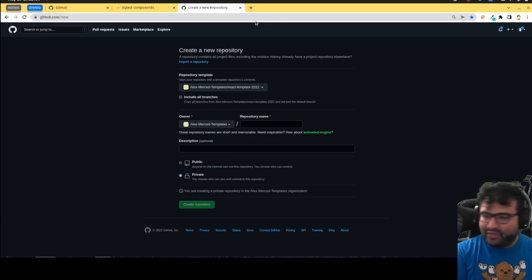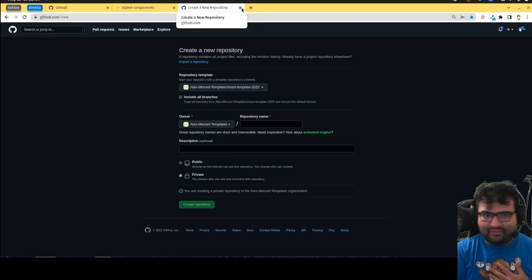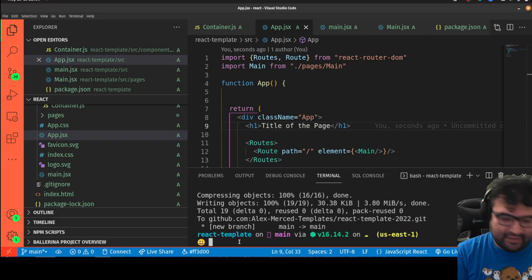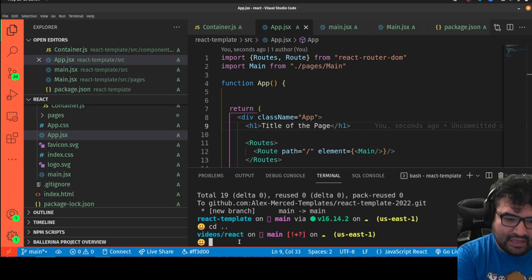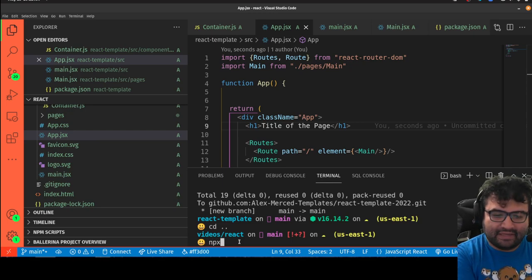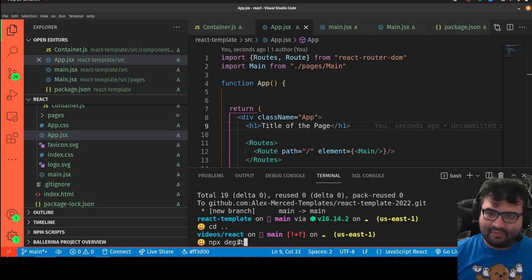But what if you like doing it in the more terminal style? That's what I prefer. Okay? I prefer just being able to enter a command here in terminal and create a new project. Well, what I can do is you can use a tool called degit, made by the same people who made Svelte and Rollup. And what you do is npx degit, and it just makes a copy of that repository without it being connected to the original Git repository. So essentially, it just makes a copy of the project for you.